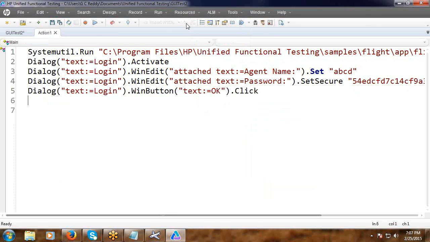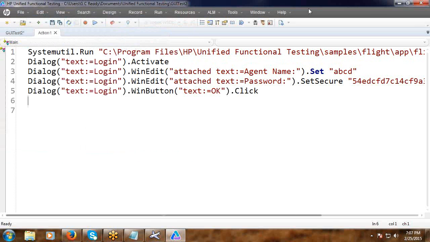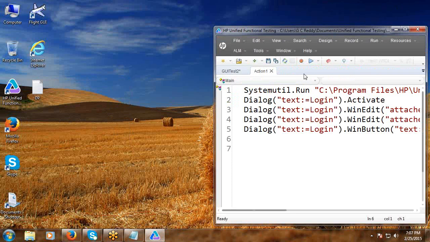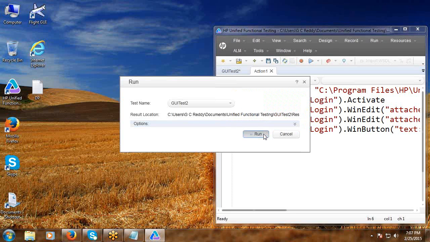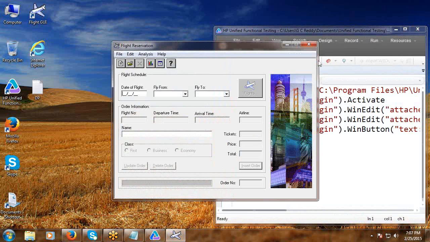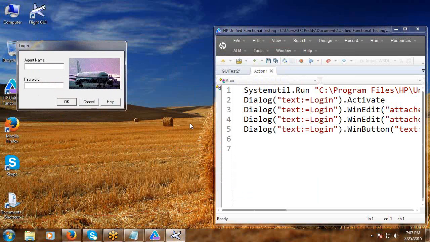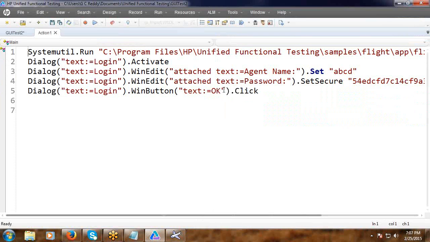See, open object repository, nothing. It is descriptive programming, no object repository. Put base state and run the script. See, executing now. In this scenario, one property is sufficient for every object. Suppose it is not sufficient, then how to give? Suppose for this OK button, one property information is not sufficient. Just think how to give.